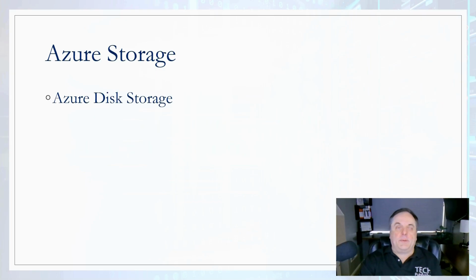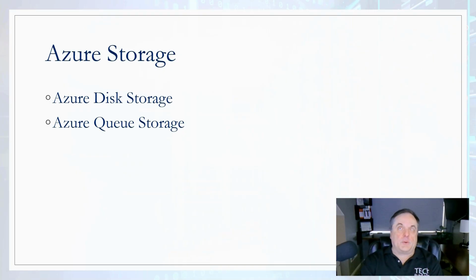Another type of storage is going to be Azure Disk Storage, and this is what we refer to as block-level storage. It's very similar to traditional disk drives. Azure disks are available in standard hard disk drives, standard SSD, as well as premium SSD and Ultra Disk. Now, the standard HDD, or hard disk drive, is the most cost-efficient, but is also going to be the slowest. And the further you go up to Ultra Disk, those are going to cost more, have faster access with lower latency.